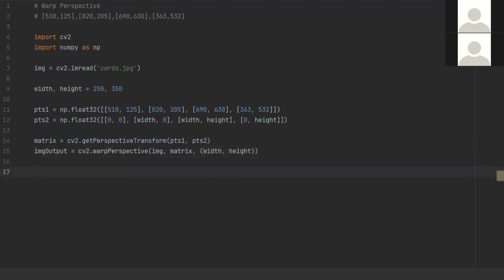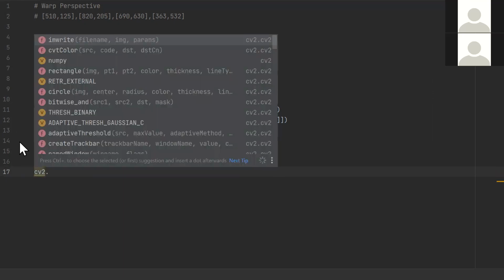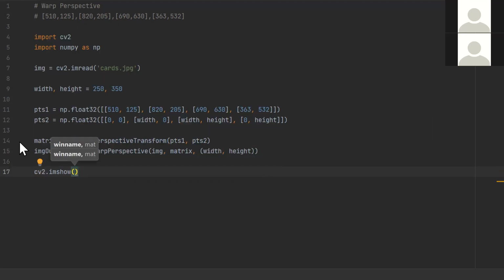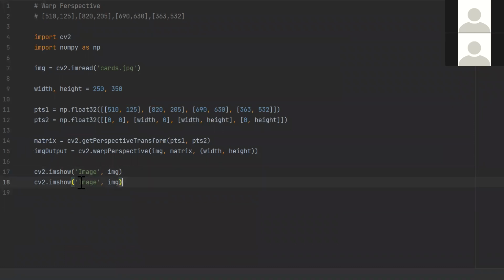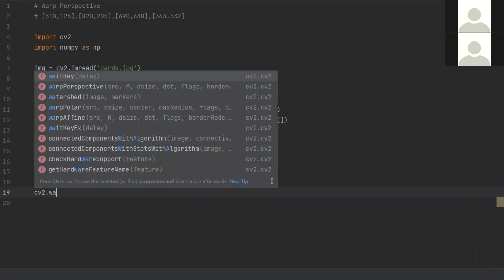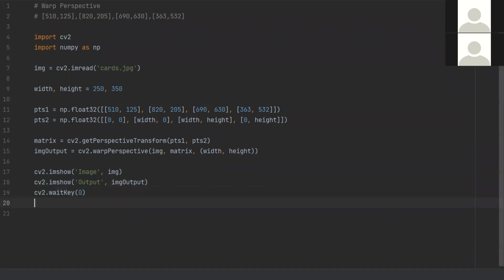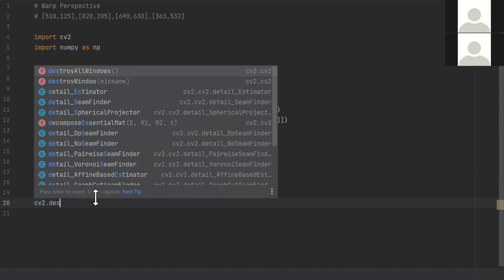So let's visualize this. cv2.imshow, the output will be my image output, right? Then cv2.waitKey(0) and cv2.destroyAllWindows().